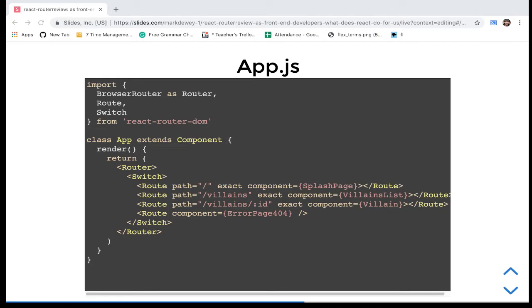How come you didn't have to import a component? Again, this is slimmed down. This is only the new stuff. So is this something we just put on top before we start coding? Pretty much. Like when I start a new project, I'm going to add Axios, I'm going to add React Router DOM, and call it that.